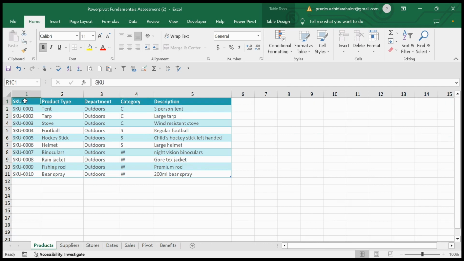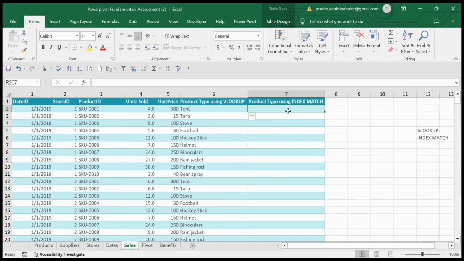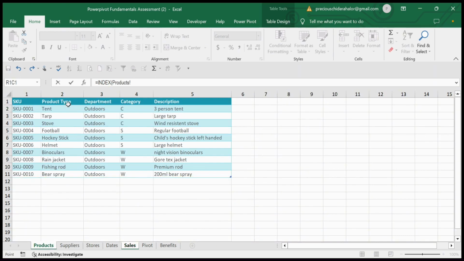Next, we are going to use the index match formula to return the same data. So you write equal to index, and then the first requirement of an index formula is the place you want your answer to come from, the column you want your answer to come from. And now you have to be very careful. In this case, we want our answers to come from the product type table. So we go to the product table and we select product type, only that column. Do know that you need to specify the exact column that you want the index function to look into. If you select the entire table, your formula will fail because it will not know the particular column to search on, but only that column.